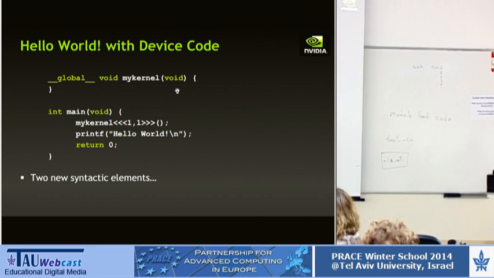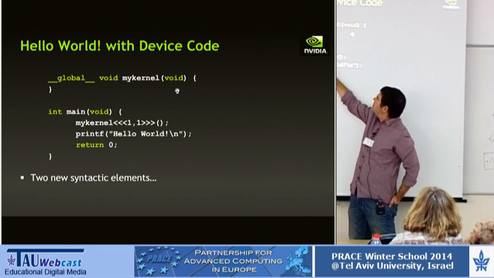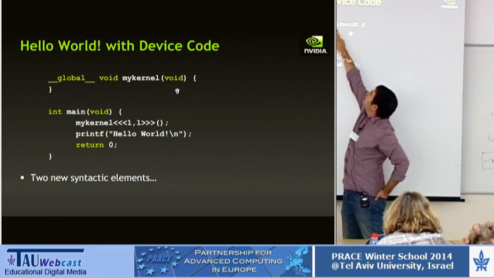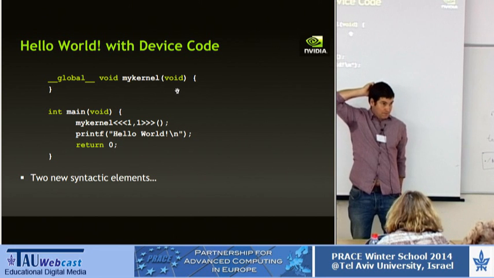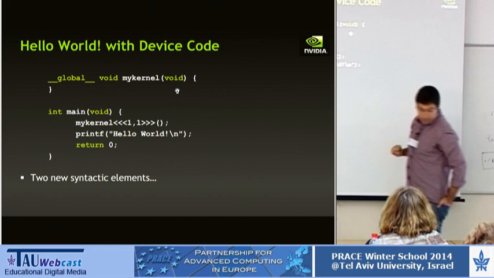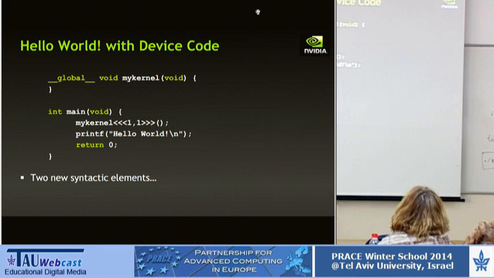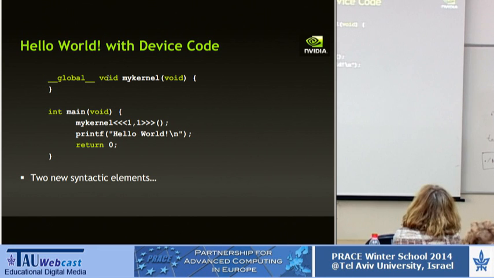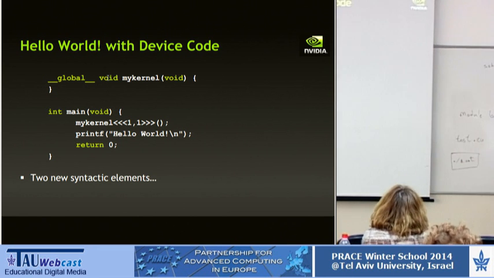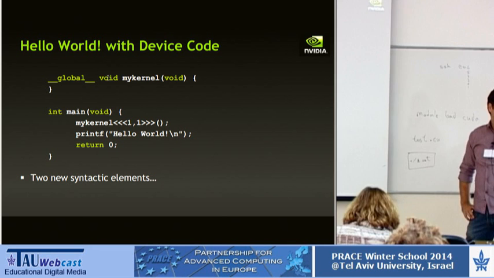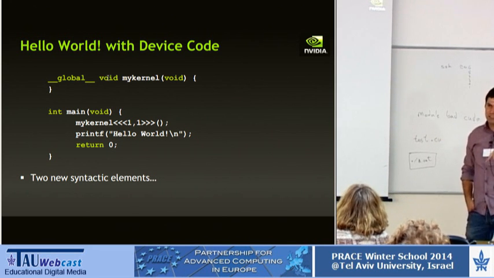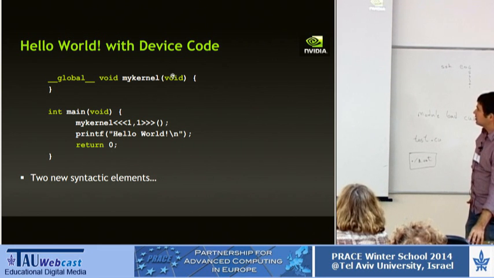This is a kernel call. It's called my kernel, and it has this weird syntax. And right now, no arguments. This is calling the kernel here that runs on the device. What you see here is a function. It has a return type which is void. All kernels have a void return type. You cannot really return from the device. It's not so simple. You have to copy data over the PCI Express. No return values.